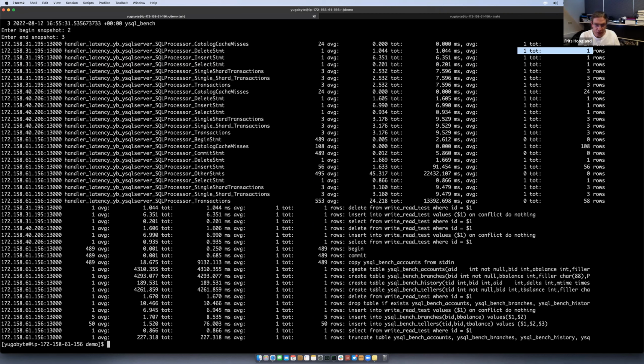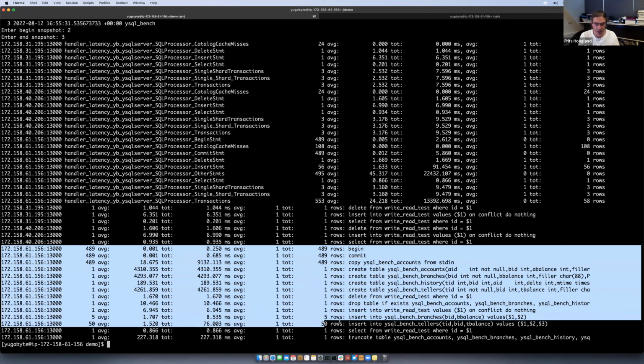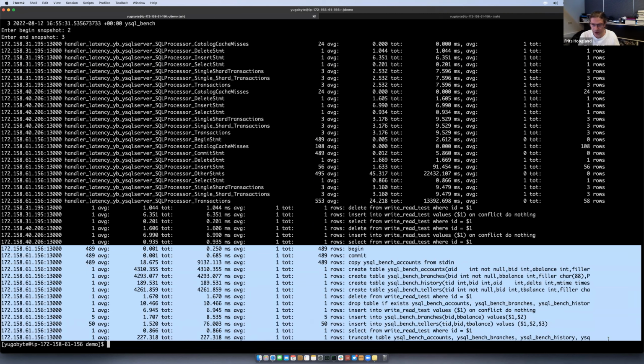If you look here, we see a couple of things. We see the statements that are part of running YSQL bench. And I see some other statements on other nodes, because I executed YSQL bench on a single YSQL instance. That's 156. The other two also got some statements, but these are verification statements from the platform to validate that a YSQL endpoint is available for insertions and deletions.